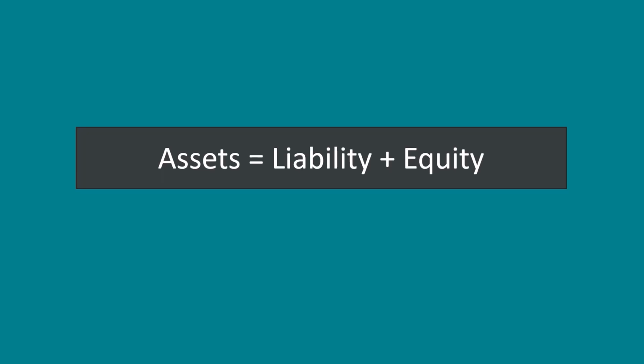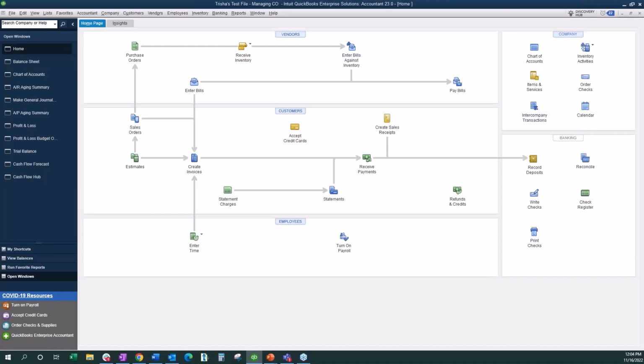Well, our balance sheet is what makes up these 3 accounts. So when we talk about what the balance sheet is, it's a business's assets, such as our bank accounts and our equipment. Then we've got our liabilities, which can be our credit cards and our bank loan, and then our equity, which represents the health of a business. Each balance sheet account has its own register, and you're able to track the transactions involving the accounts and their balances. So let's jump into QuickBooks and take a look at our balance sheet.